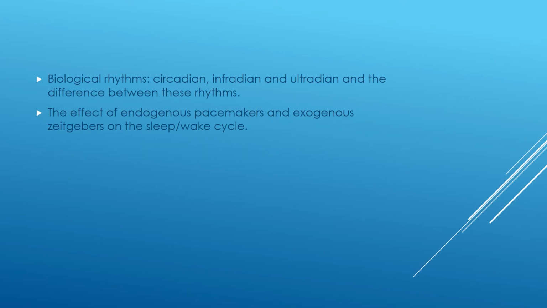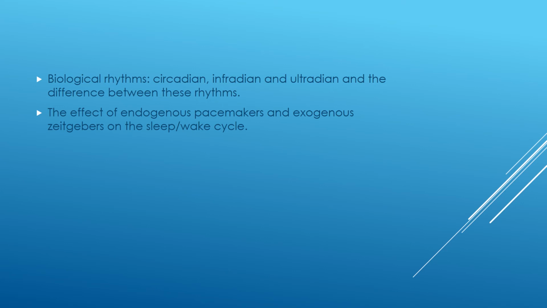So just so you're aware of the wording on the spec, these are all biological rhythms. If you're asked about biological rhythms, you could talk about circadian rhythms, Ultradian or Infradian rhythms. The key thing is you need to know the difference between them. You could be asked a question explaining the difference between circadian and infradian rhythms. The key thing with any kind of difference question might be the difference between EEGs and ERPs, or anything at all that you can think of.